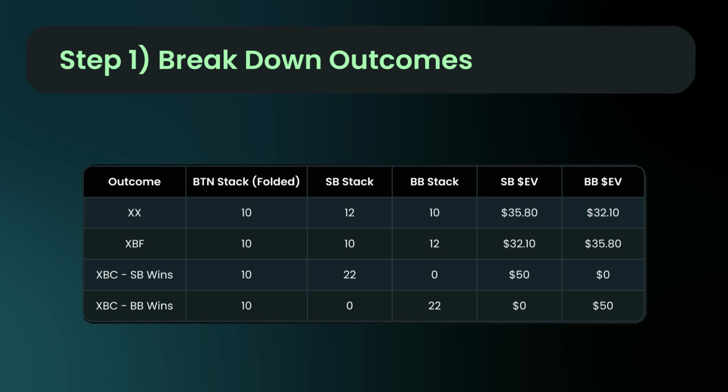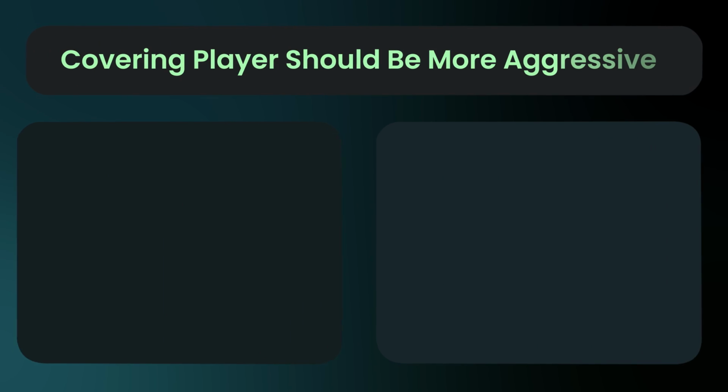So you stand to gain a few dollars, about 17, but you stand to lose about 30. And the reason is that in all these scenarios, the button stack remains the same. And in every single case, the button is gaining EV. If one of them stacks each other, the button wins a ticket. That's $50 EV for the folded button. And even if not, just the redistribution of stacks will actually increase the button's EV a little bit from baseline. So that's the interesting thing about tournaments, is that EV gets redistributed to the entire field, not just players in the hand.